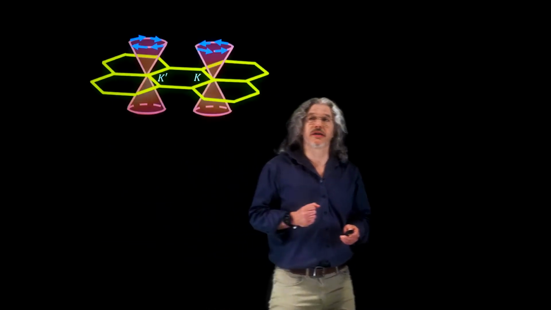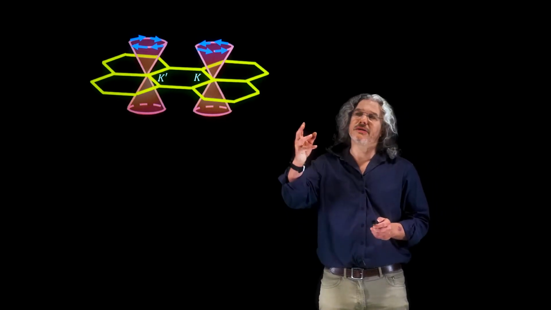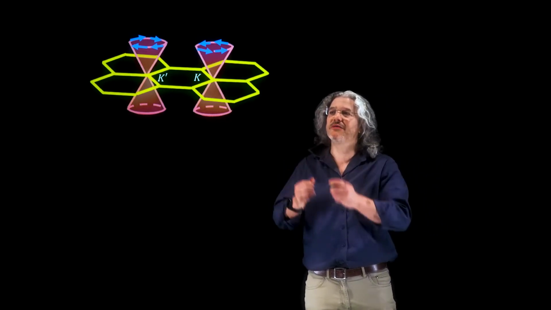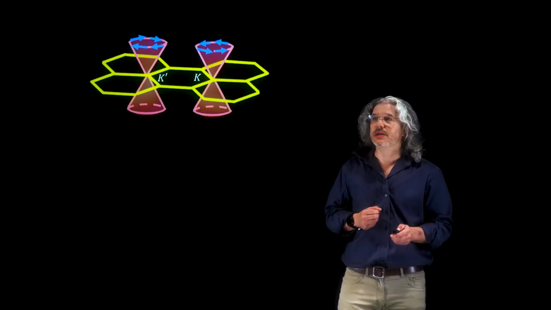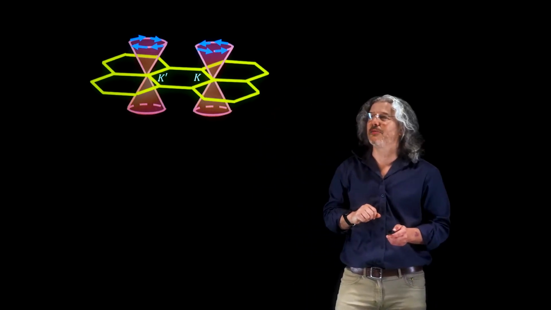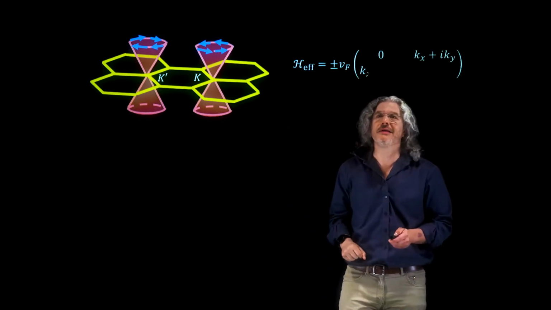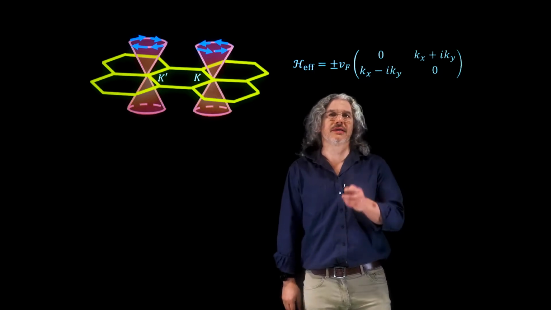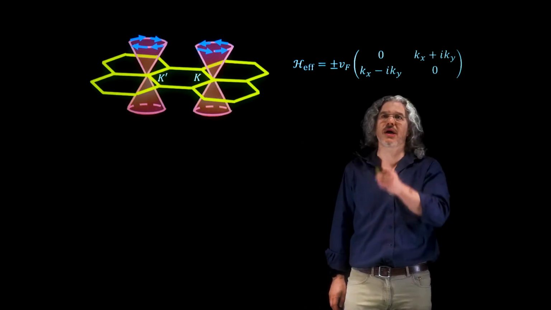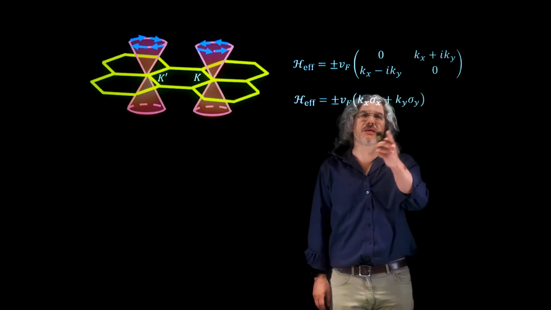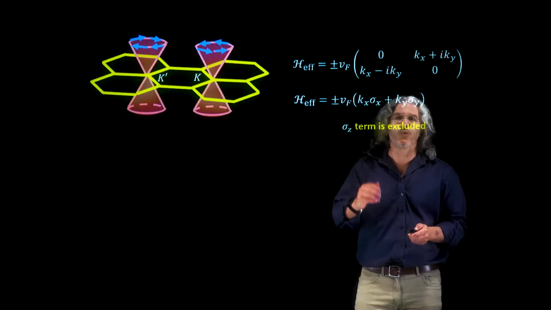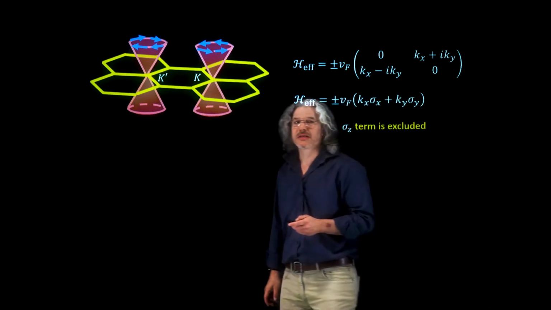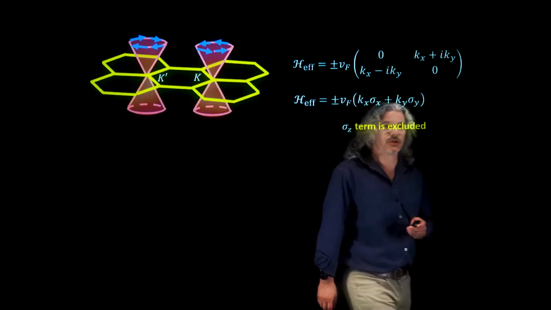As you heard already in Shahal's description and Raquel's description of graphene, near the two K and K prime points, we will have these Dirac cones that describe the energy of the system. We can think about vectors in the AB space that wind around this Dirac point, clockwise or anti-clockwise. Formally, in the vicinity of these Dirac cones, the Hamiltonian is plus or minus v_Fermi times (kx plus i ky, kx minus i ky). Or in terms of matrices, sigma X and sigma Y in the AB space, the crimson-gold space, it will look like that. Importantly, we will not have a sigma Z term. The sigma Z term is excluded from this Hamiltonian.